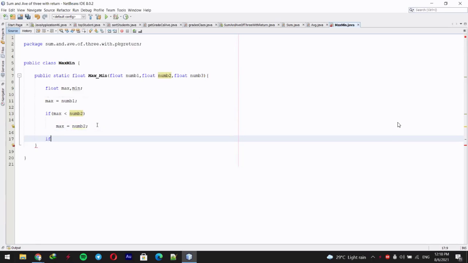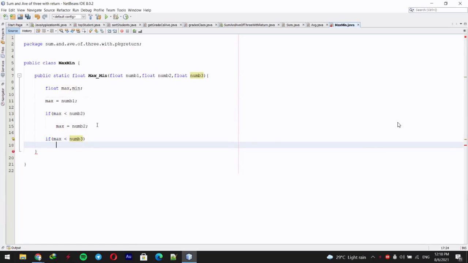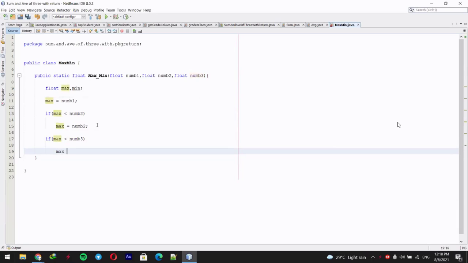And then another if: if my third number was bigger than my maximum, I want to have the third number in my max.